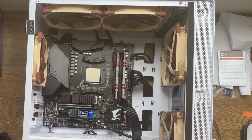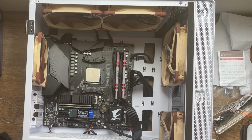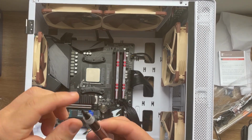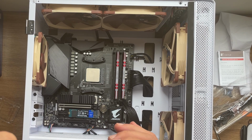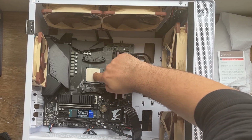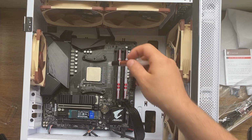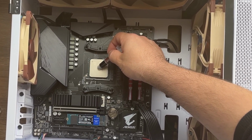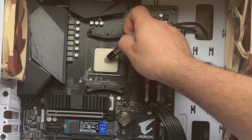Okay, take out the syringe. Alright, this is actually my first time applying thermal paste, so you need to remove this head, I think. Yes. Remove the head. Yep, that's so it doesn't dry. So remove the head, and you have to apply thermal paste in the middle of the CPU. I normally put a big blob of thermal paste, and that's going to spread accordingly.